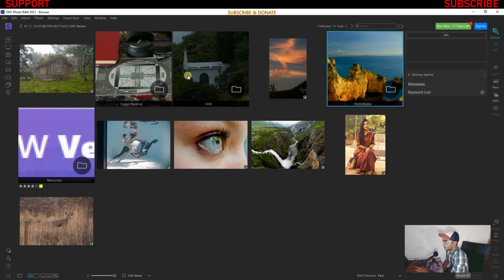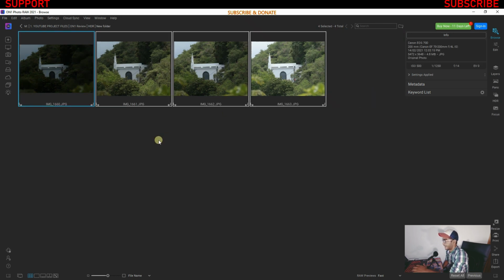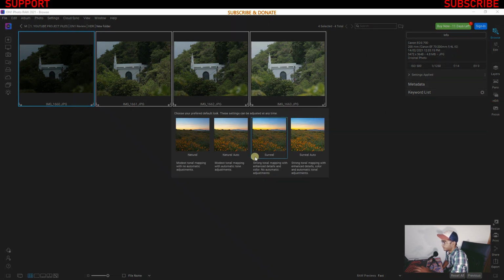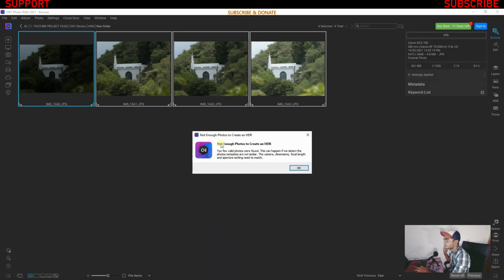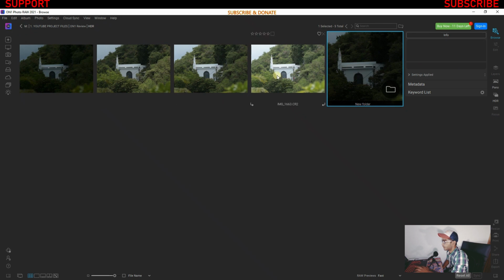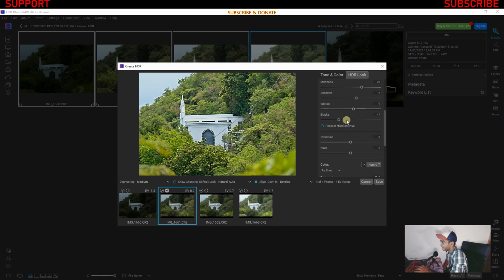Now finally the HDR. So I'm going to go to my HDR folder, and I'm going to go to my JPEG folder. I will select all of them with the Control A and HDR, and it doesn't take time. So you can either select one of the presets, natural auto, surreal auto. I personally prefer to select this natural auto because it's not that bad. However, if it gives you trouble, you can go back to original photo, select all of them, the raw file, and click HDR and check this one out. So you have this HDR look.